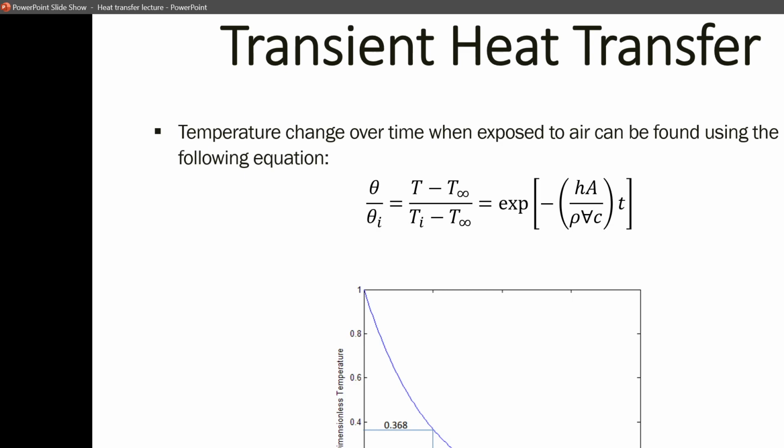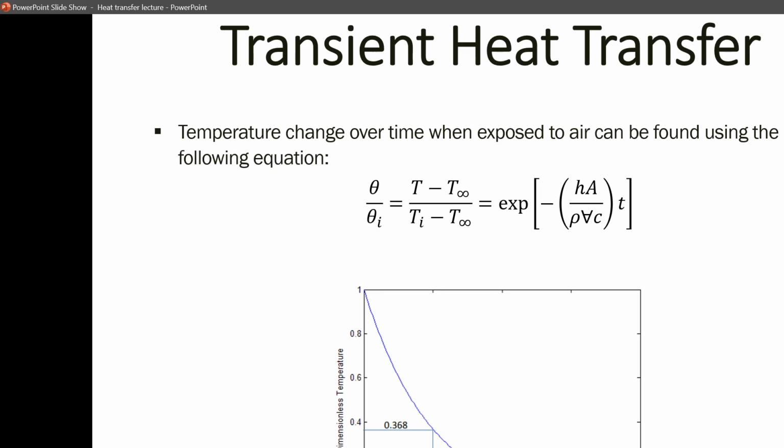This T infinity is your ambient temperature, your surrounding temperature. Ti is the initial temperature. And then (T minus T infinity) divided by (Ti minus T infinity) is equal to the exponential of negative heat transfer coefficient, which is the thing that you want to calculate, multiplied by the area of the block. It's actually a cube, so you just have to be mindful of the fact that this is the total area of your copper cube. So 6 times all the squares, right?